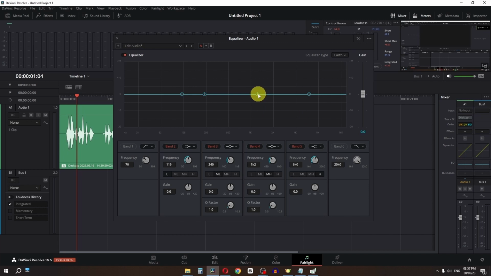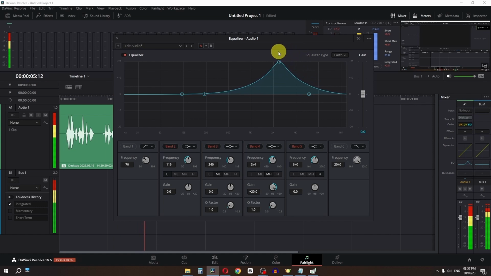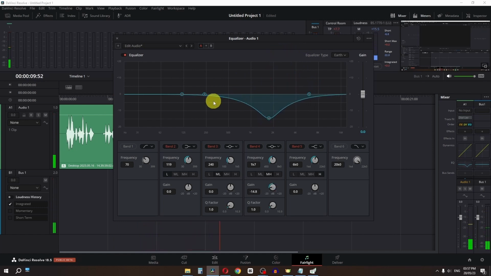So first of all, I'm going to preview my audio. Now we add a bass. Now we have to drag this number 4 where we have the distortion, and then I'm going to bring this down.